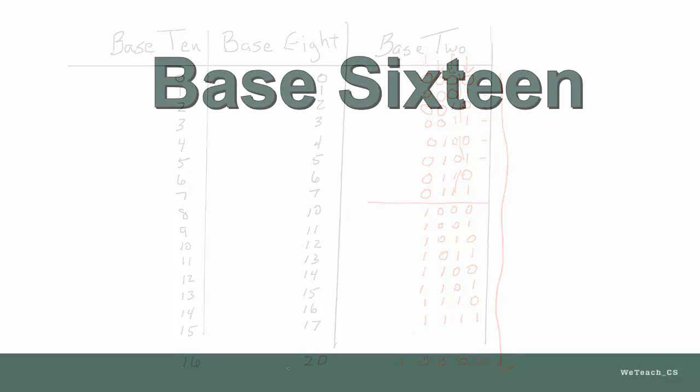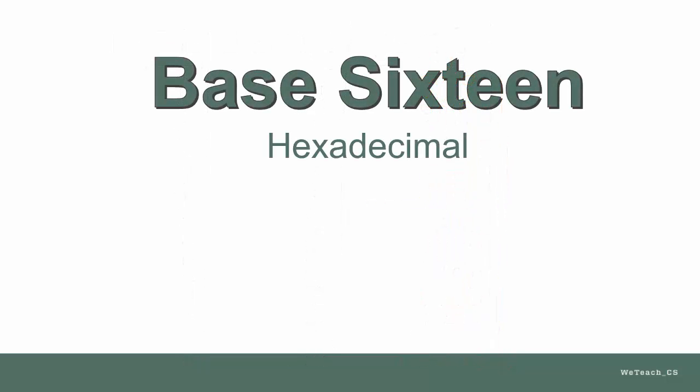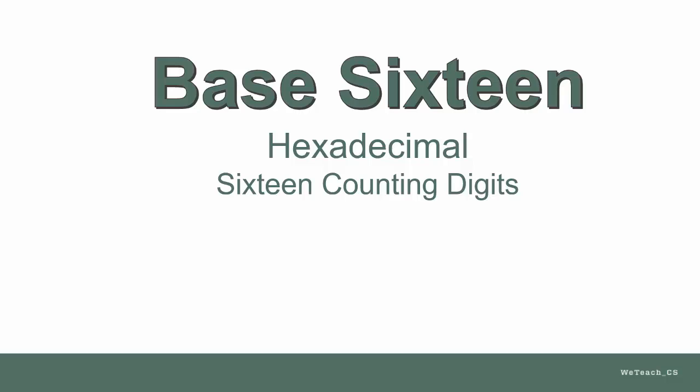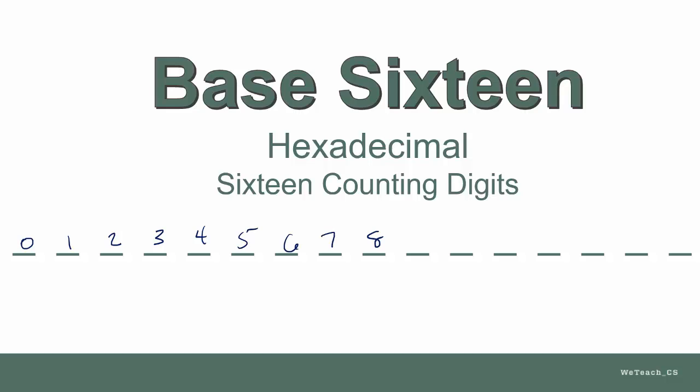Now, what about base 16, also called hexadecimal? How many counting digits are in that base? That's easy. There are 16. Let's look at them. The first 10 are the same as base 10, the values 0 through 9, as you can see in this sequence. Now what? We've only used 10 digits. We need 6 more. How about using symbols from an already well-known ordered system, like the alphabet? That may seem weird at first, but it makes sense if you think about it.